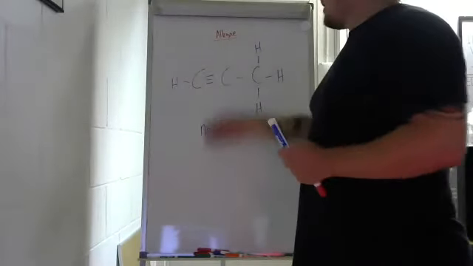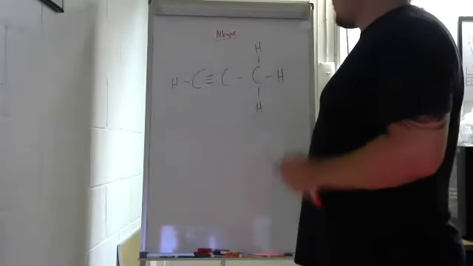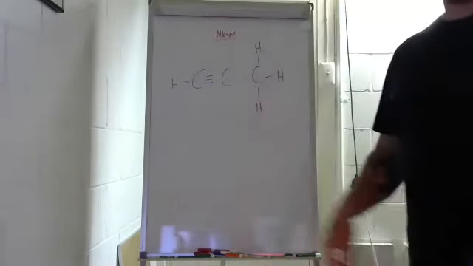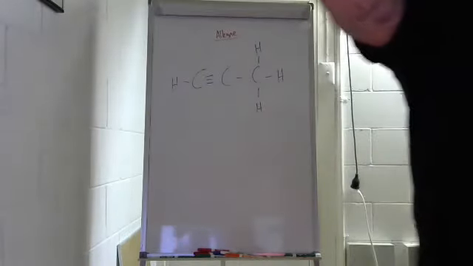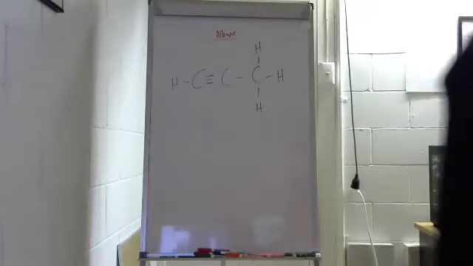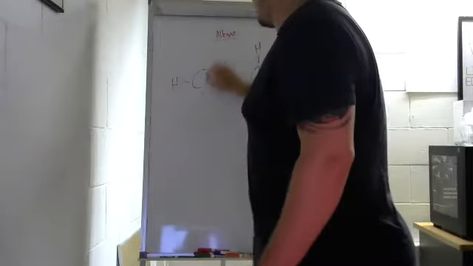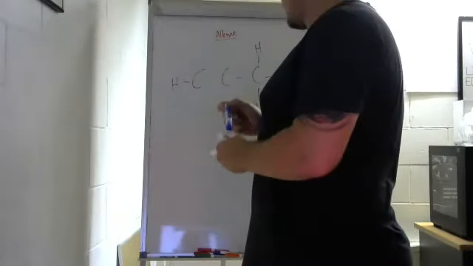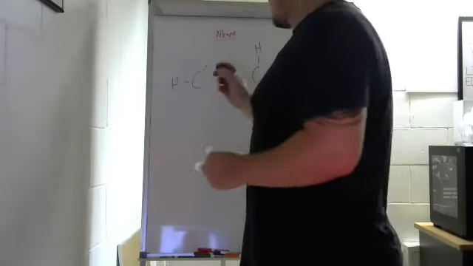With an alkene and an alkyne, the functional group for an alkene is the double bond. The functional group for an alkyne is the triple bond. All right. I'm not going to spend too much time going through these because you will learn and understand them over time. Remember, everything builds off the alkane.